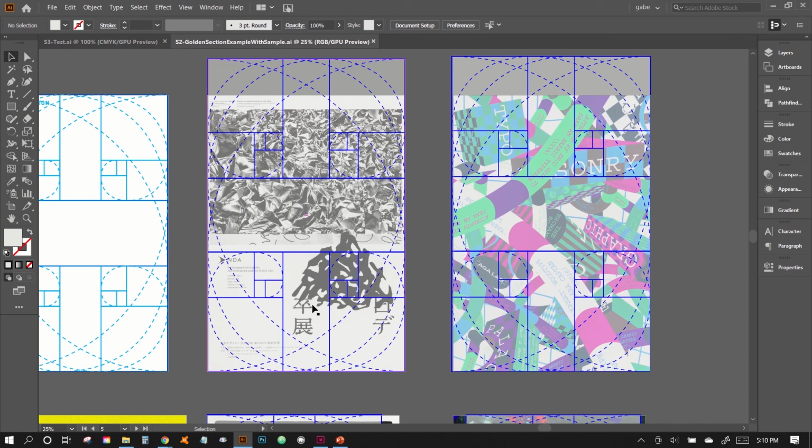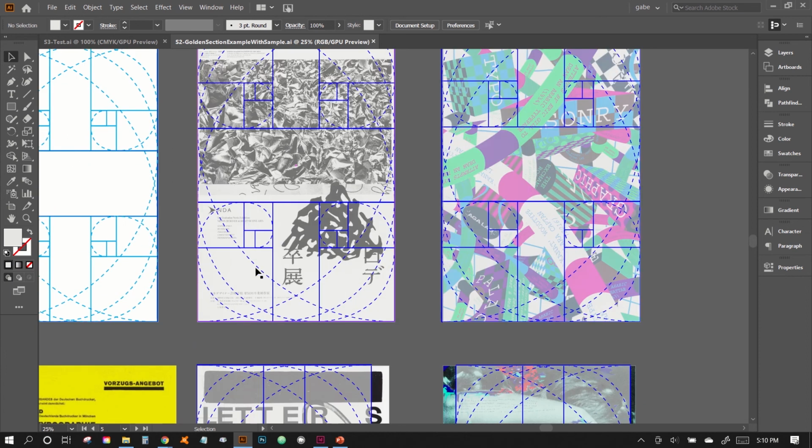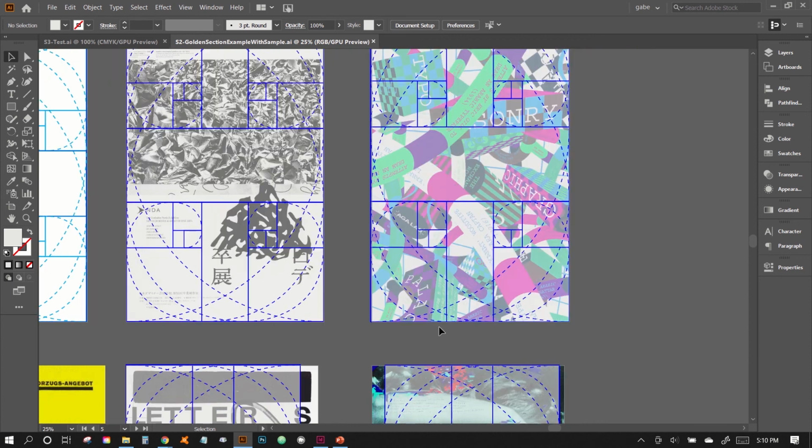This is pretty much the center of the poster, so obviously it fits really well in this cell right here. And as for the image, it seems to fit really well in the top area right here. And the text also fits really well here. And then you can see that it ends at the half of the poster composition. All right, so let's move on to this one.